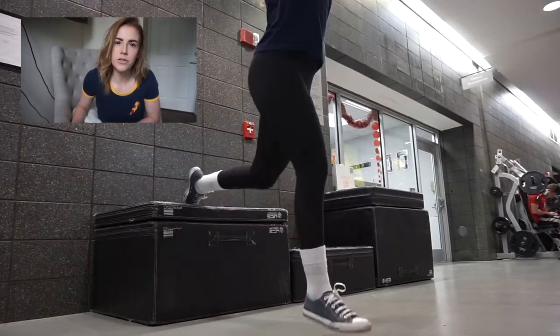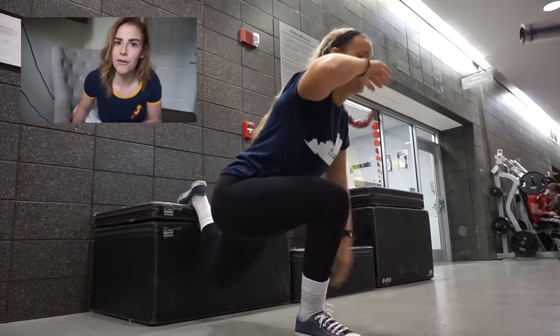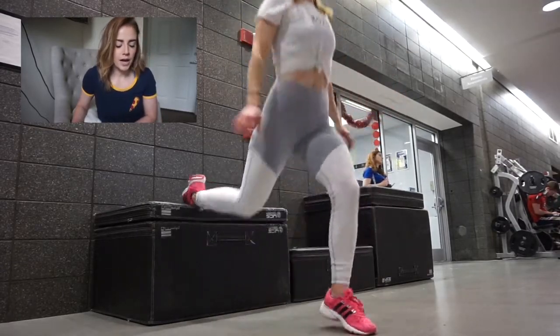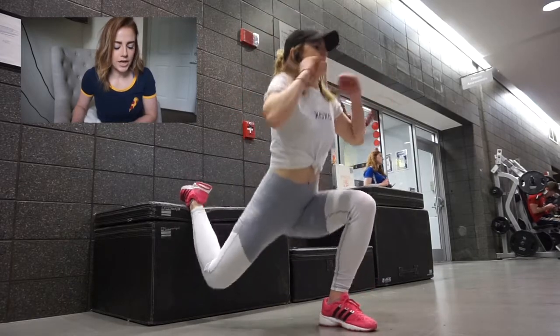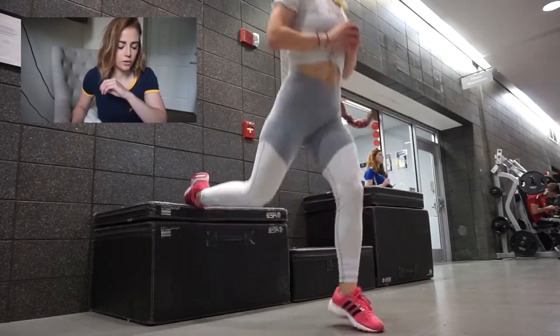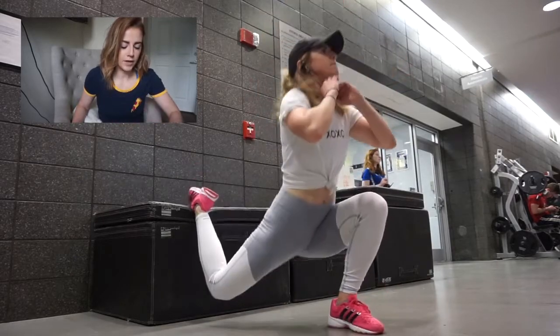And then I remember, do you want to be average or do you want to be freaking great? So then I blast out those last 2 to 4 and I do them. Now, another thing to focus on here is I tried to get my knee to go towards the elevated surface.